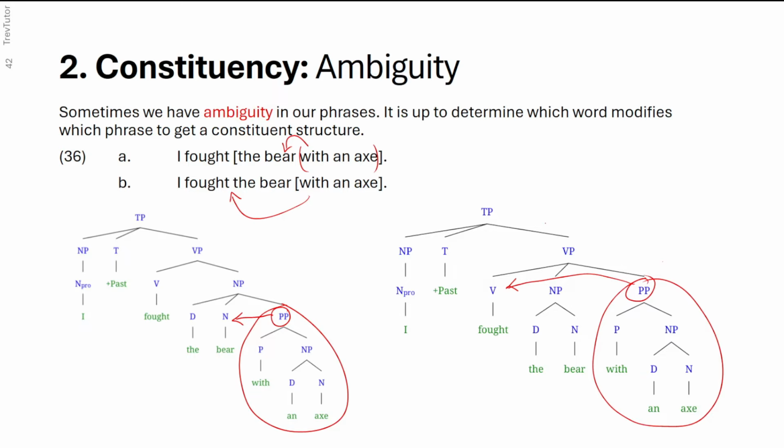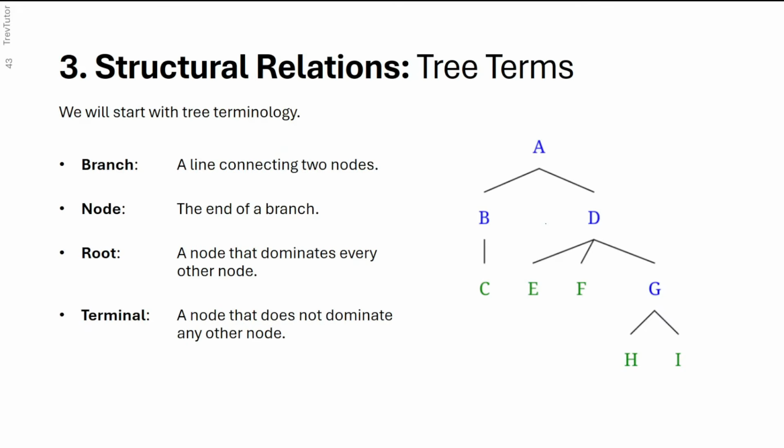So with any sort of ambiguity, with prepositional phrase ambiguity, complementizer phrase ambiguity, or even adjective phrase ambiguity, the thing that is being modified is going to affect the position of where that ambiguous phrase is going. And these structures will tell us which interpretation we're trying to get at. So that's it for constituency and phrase structure rules. The next time that we see words and trees, we're going to be modifying the system so that way we only have 2 branches at a time instead of 3. But first, let's talk about some terminology.